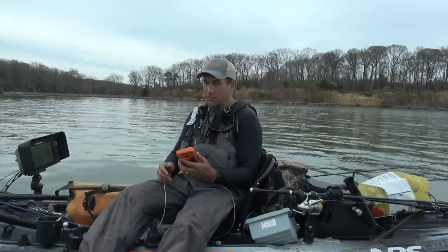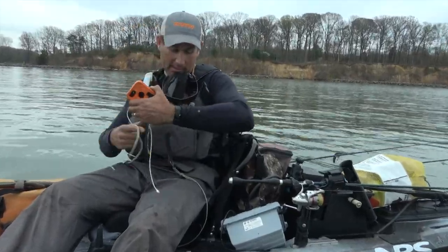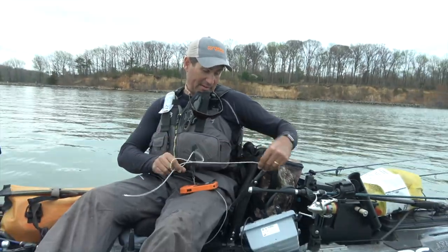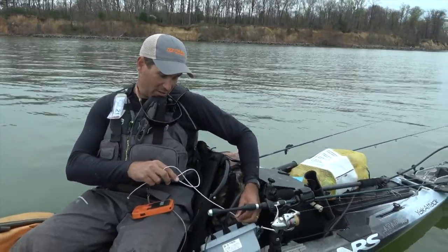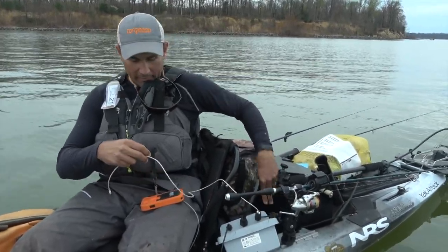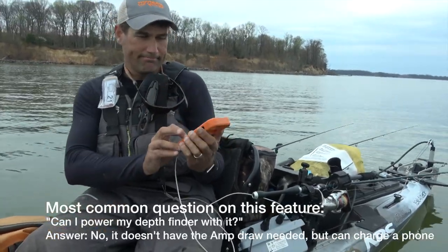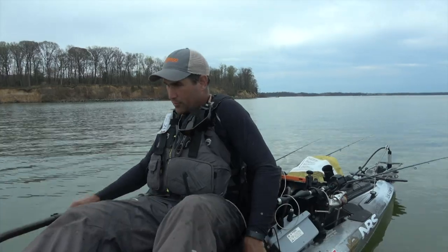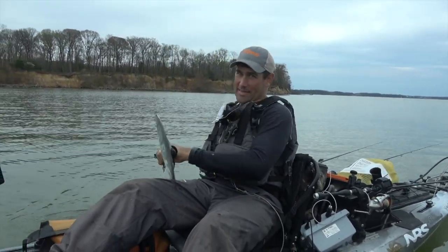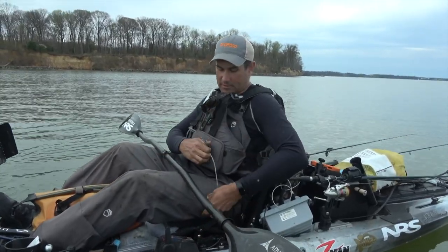One of the features of this battery — the 915-watt-hour battery or the 320 — I have 1% left on my phone and it comes with this USB plug. I'm basically going to use it to charge my cell phone back up. So it's a good thing to hold onto that USB plug — it goes right into the little port where you charge it. I'll let that sit back there and charge and we'll continue on our return trip. The drain that it's going to put in that battery in terms of energy is nothing compared to what I'm using. So I still got 26% and we're not too far off.